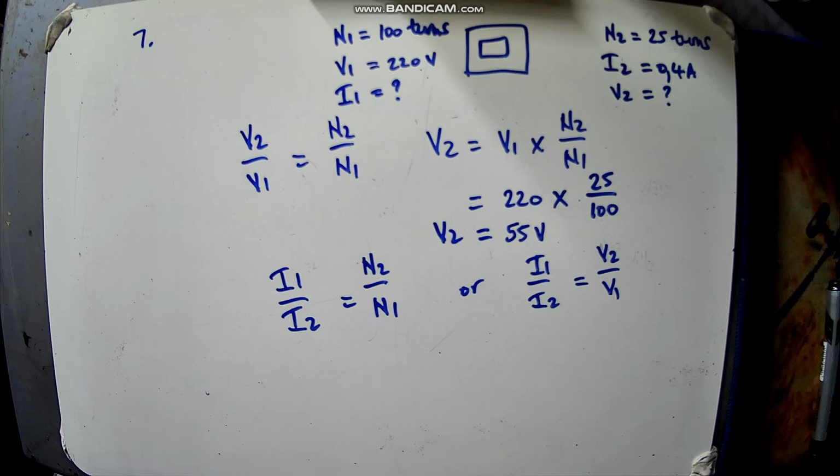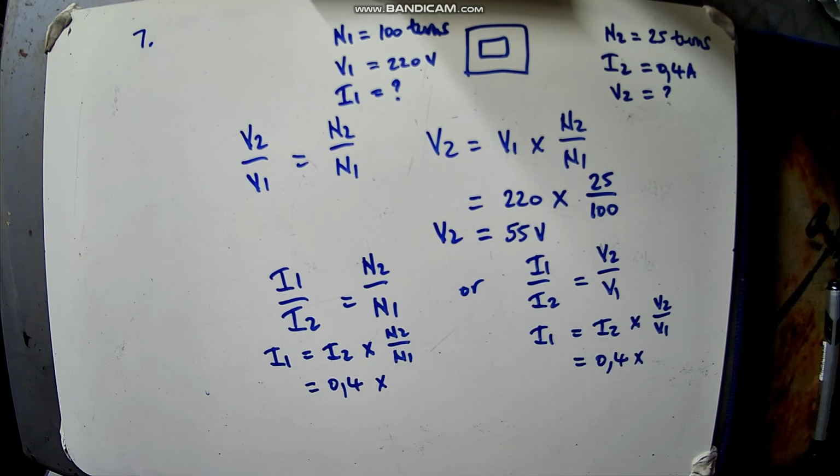So following this, you can use any one of these methods because notice that the voltages are proportional to the turns. And so those are your two formulas. So to find the transformation ratio, I can also use V1 over V2. Okay, so making I the subject of the formula in both cases, I'm going to do both at the same time. Now let's substitute for I2. I2 we said was 0.4 amps, okay? And N2 was 25, N1 is 100. Then V2 is 55 and V1 is 220.